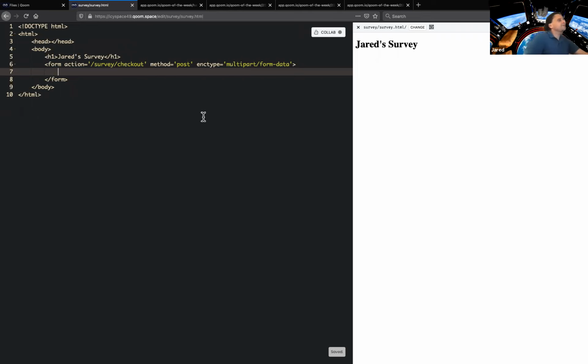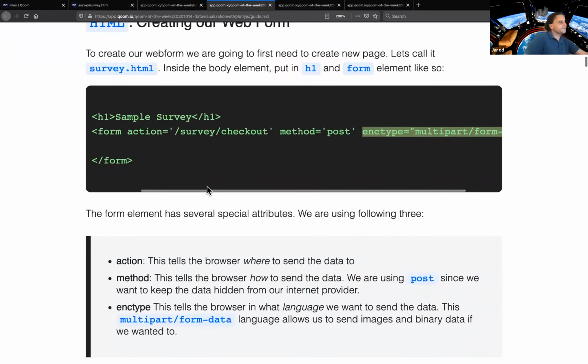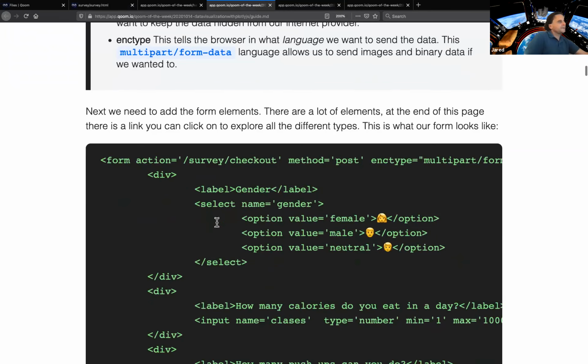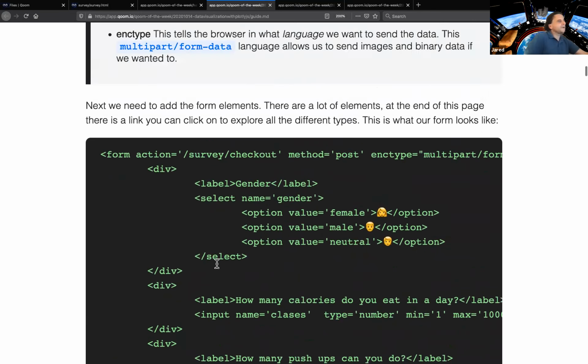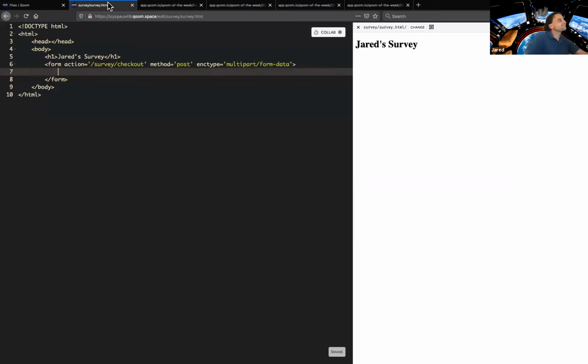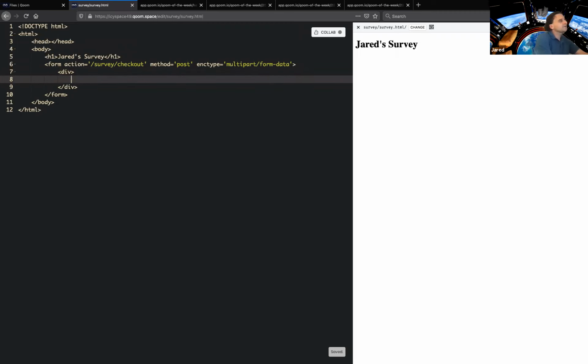All right, so now we have our form, we can create our first element. There's a whole bunch of elements we can create, and I'll go through each one of these things. After a while, we'll copy and paste them. But for the first one, I'm going to ask for the person's gender, which is a very simple question to ask, but very controversial. If you don't want to ask for gender in your form, come up with your own question.